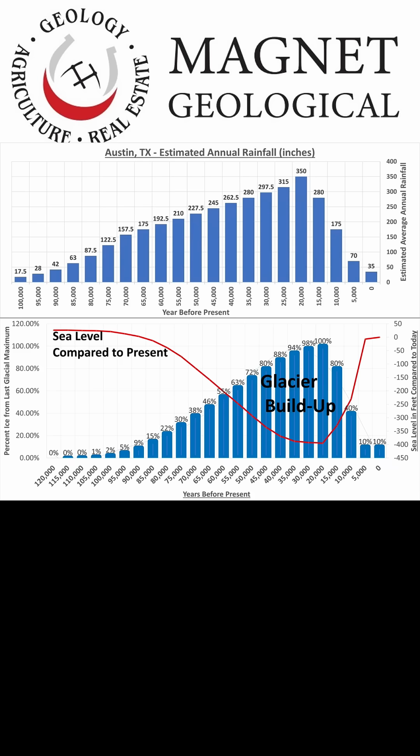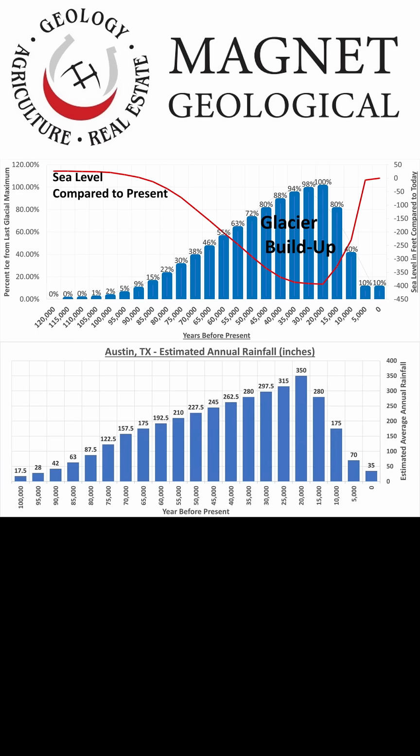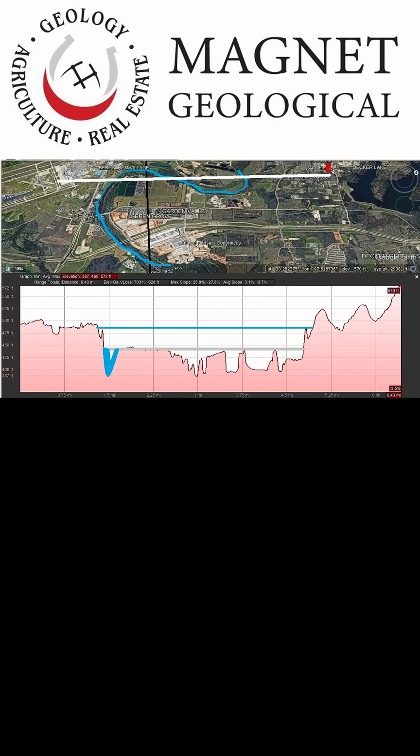Central Texas went from much less rainfall than today, to perhaps as much as 10 times the rainfall at the last glacial maximum. All this rain formed large valleys, like what is seen in Austin in the Colorado River Valley. Since then we've had a loss of glaciers and a loss of precipitation. The rivers still exist, but they are much smaller streams, in old large valleys. In geology we call this an underfit stream.